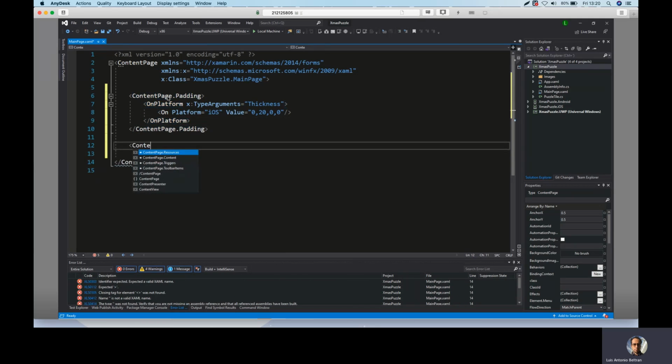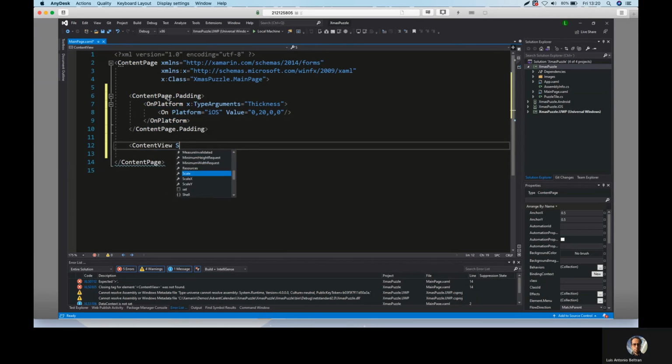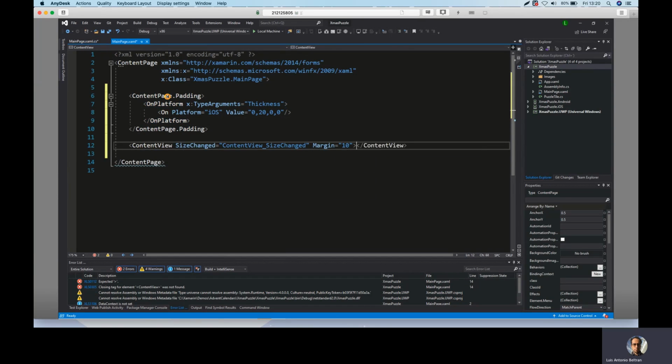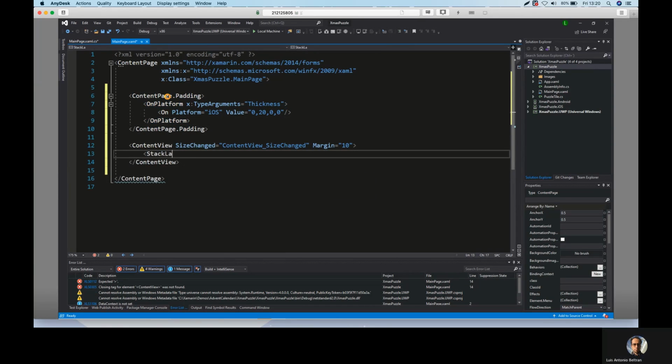Now let's go to our content view. Let's create a size event handler and set a margin of 10. Inside the content view, we are going to add a stack layout with name stack layout.